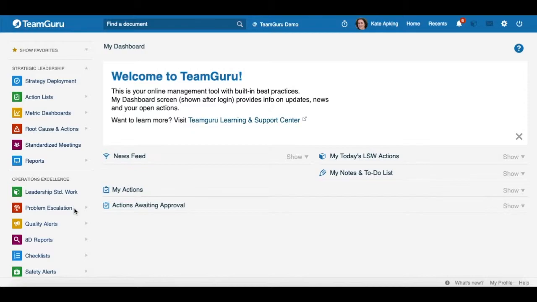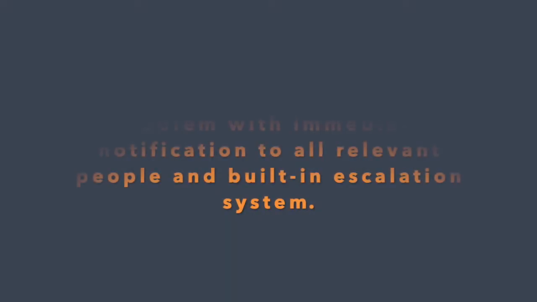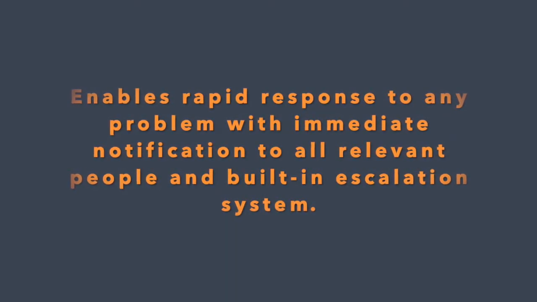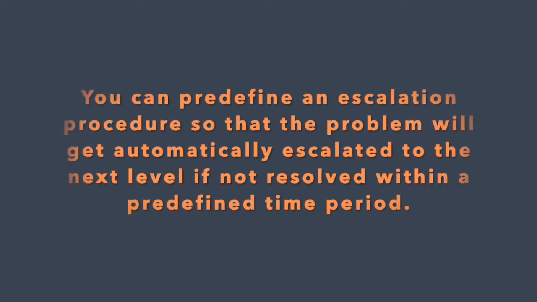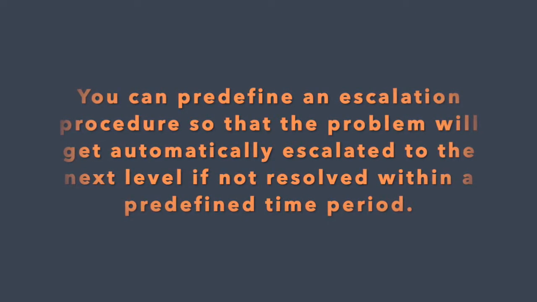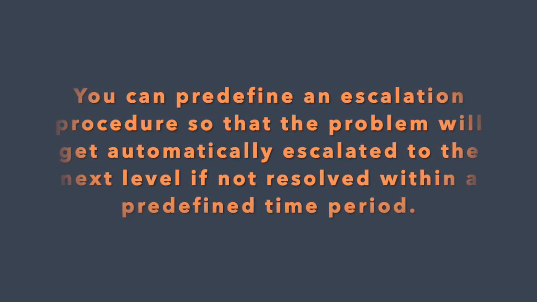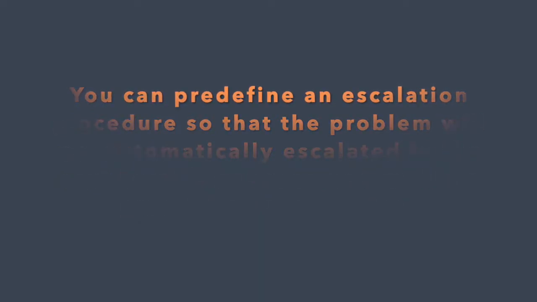Welcome to our TeamGuru tutorial on how to use our module, problem escalation. This module enables rapid response to any problem with immediate notification to all relevant people and a built-in escalation system. You can predefine an escalation procedure so that the problem will get automatically escalated to the next level if not resolved within a predefined time period.